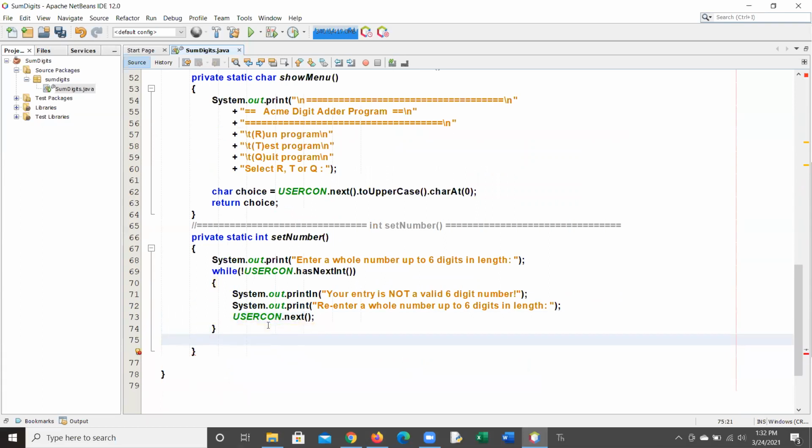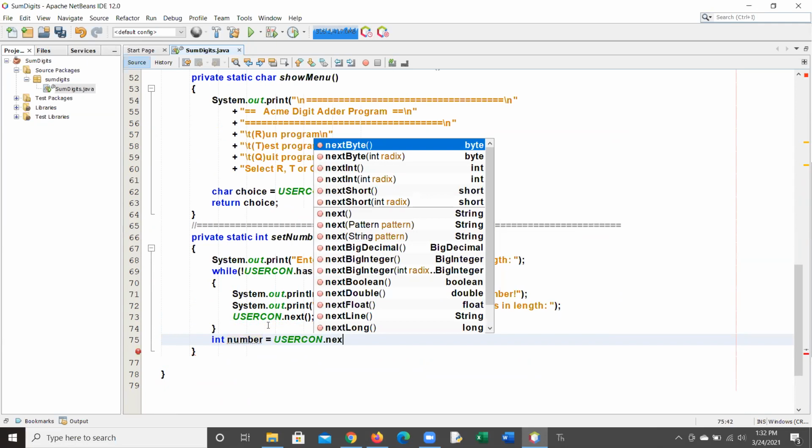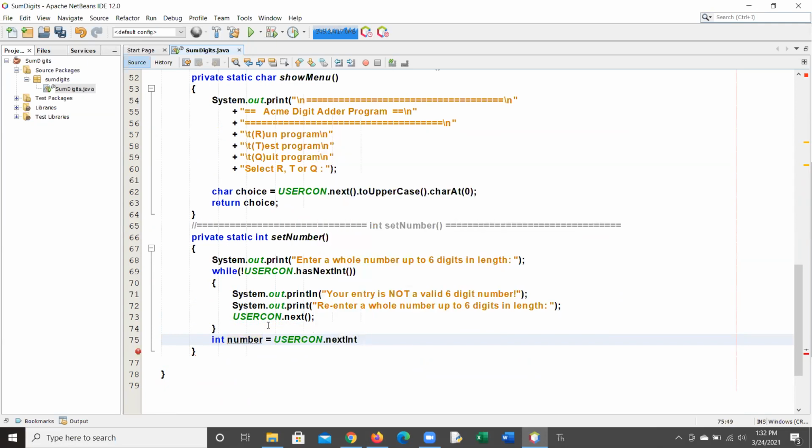And then here we'll have like that. Now the problem is that we said that they should have a 6-digit number.